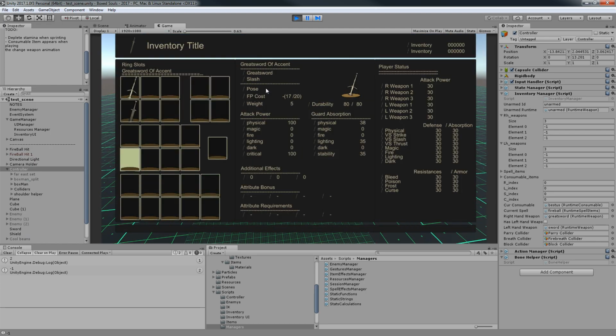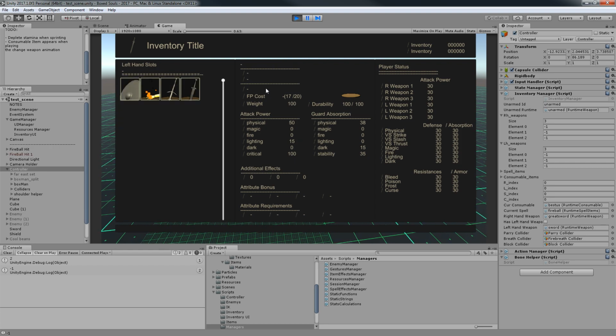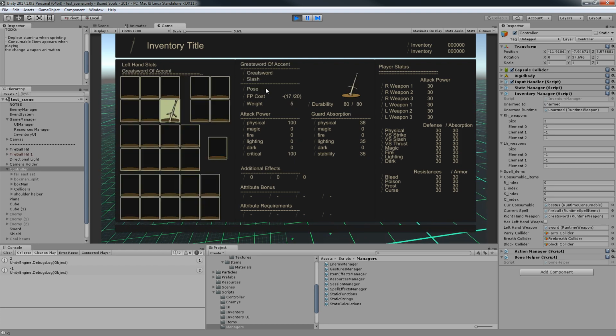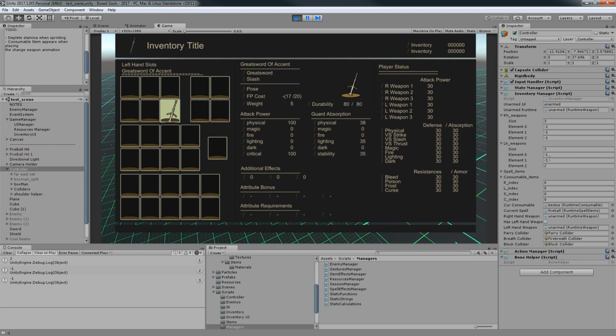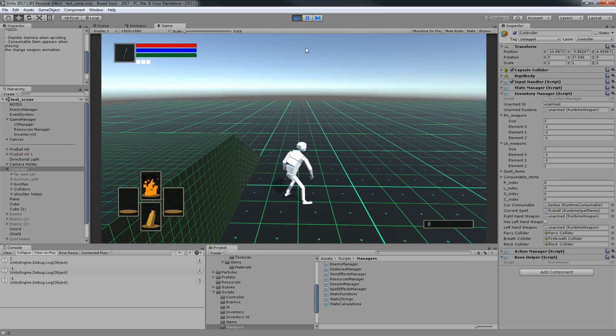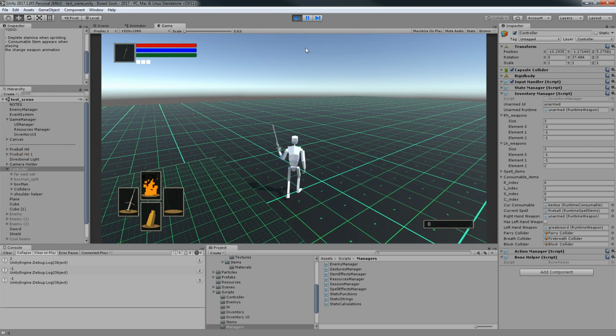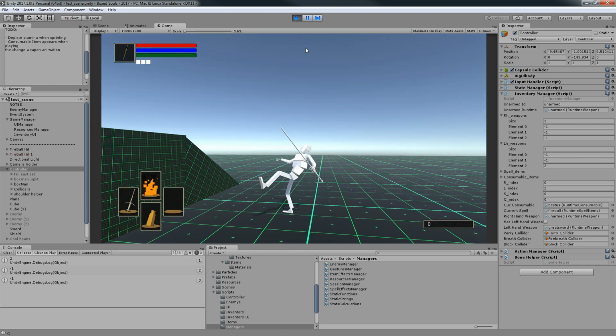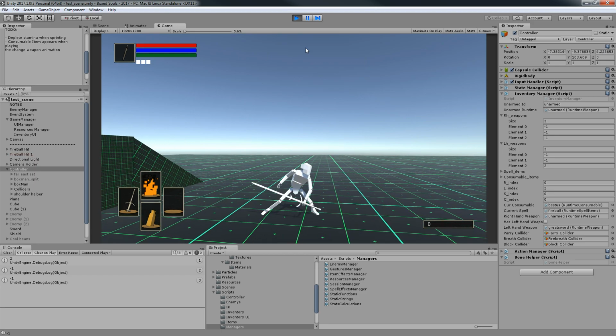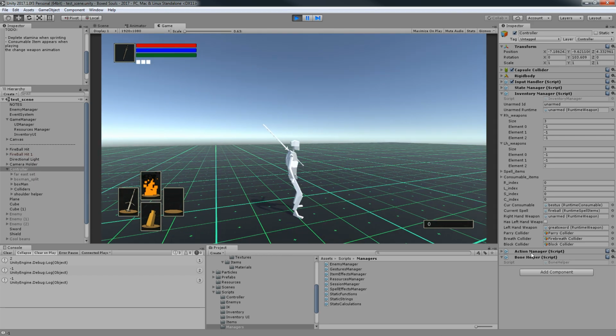Hit play. I'm going to change to the great sword again. And for some reason it also took the left hand, as you can see. So if I change now again, we have the left hand, but the actions don't update either, so we need to fix that as well.